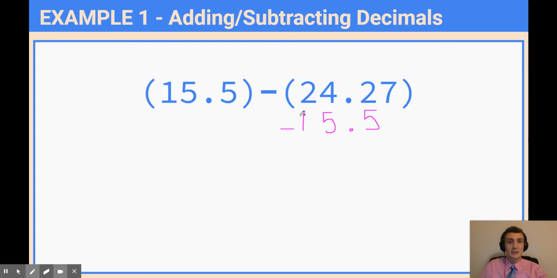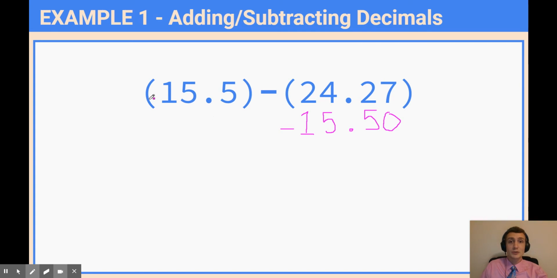Now I'm missing something here, right? I was just trying to correct my not so great looking one. I'm missing a 0 here, and that's going to make a huge difference. You have to have that 0 there when you're subtracting and when you're adding. Honestly, if this were an addition problem, you'd have to do the same thing. So we have to add that 0 here.